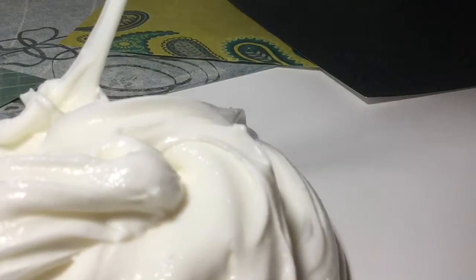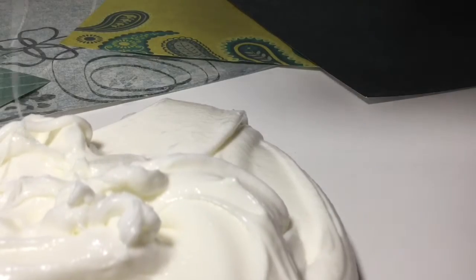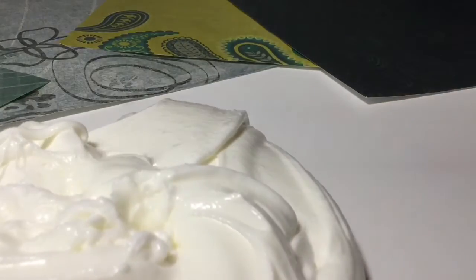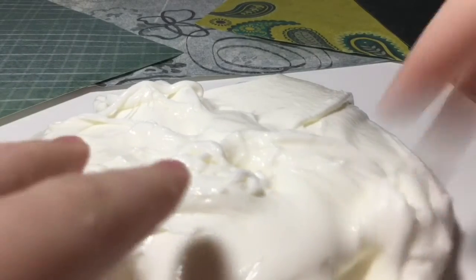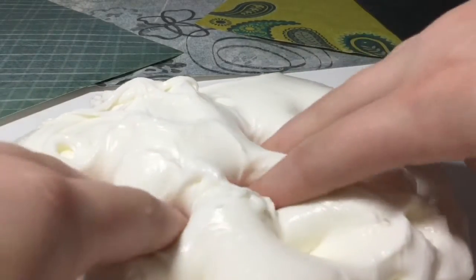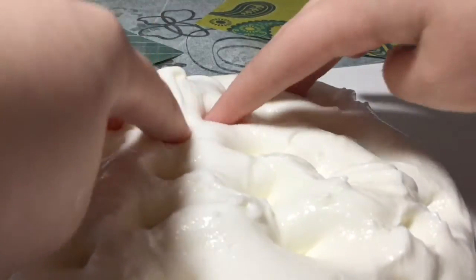Now, before I get into the ASMR, I am going to tell you that I did make a previous slime that doesn't look nearly as good, but I ended up making it into cloud slime and it looked really nice. But I am going to show you what that slime looked like before I made it into cloud slime. But let me first let you hear the ASMR.